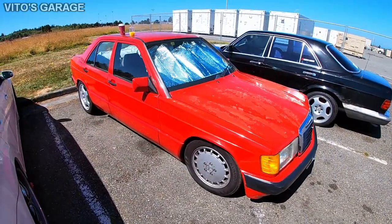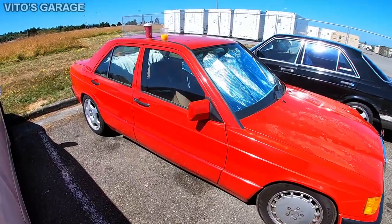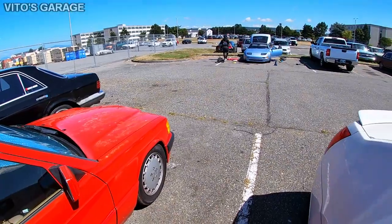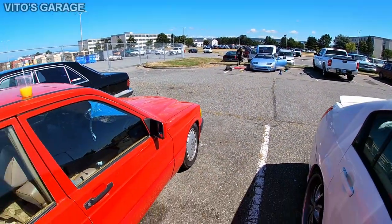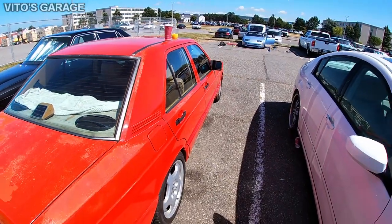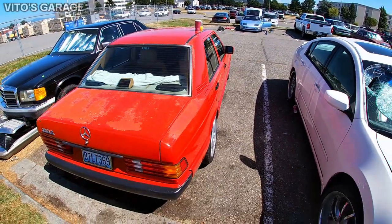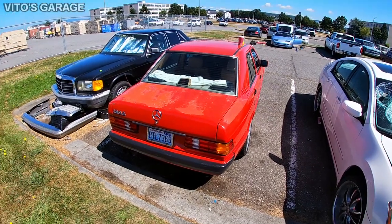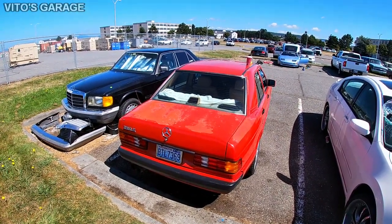I think when I tune my 190E, we're going to race that bad boy, and maybe that Subaru BRZ that he has, so we'll see. But first I really want to install a manual transmission in this car. We'll see.